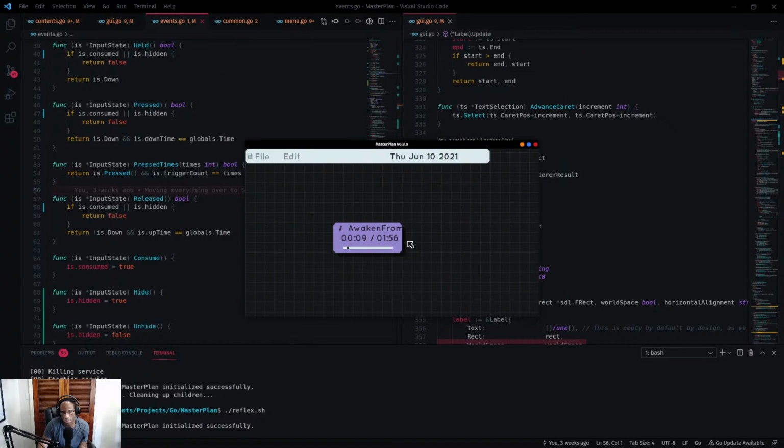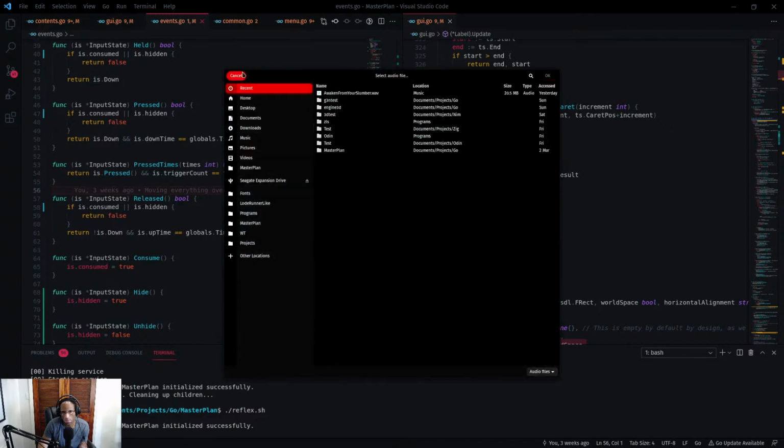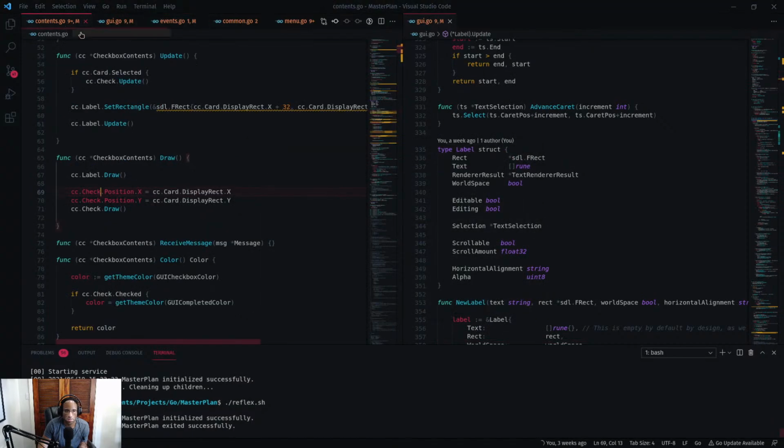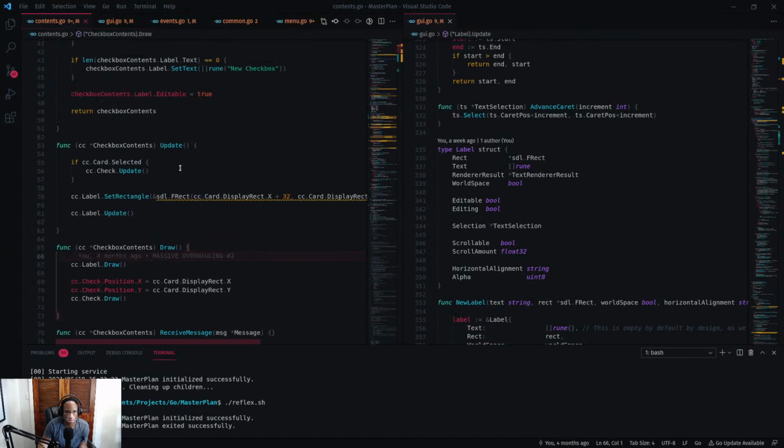Okay, so it is kind of working. You can't click on buttons, but you can still double click on this area. That's weird. Why can you double click on that area actually?